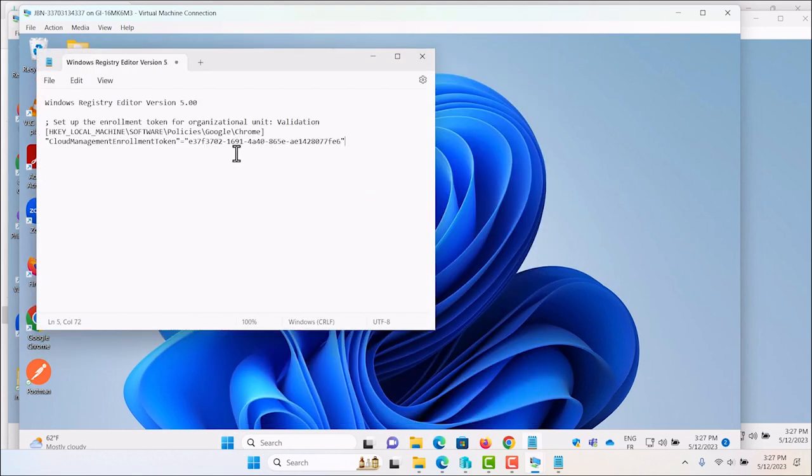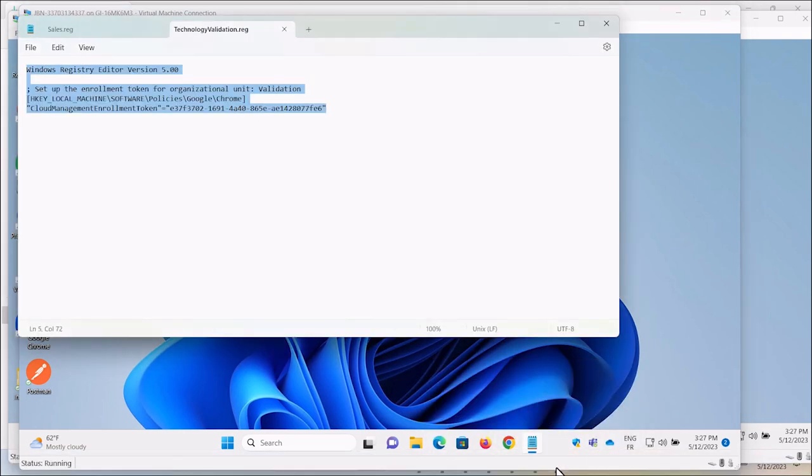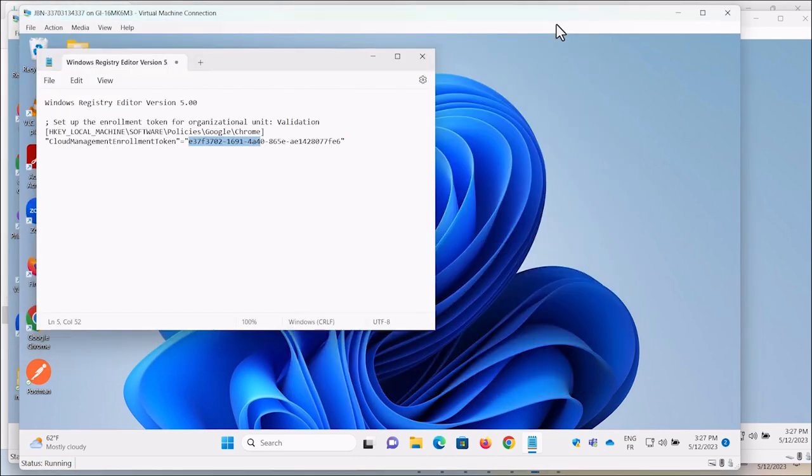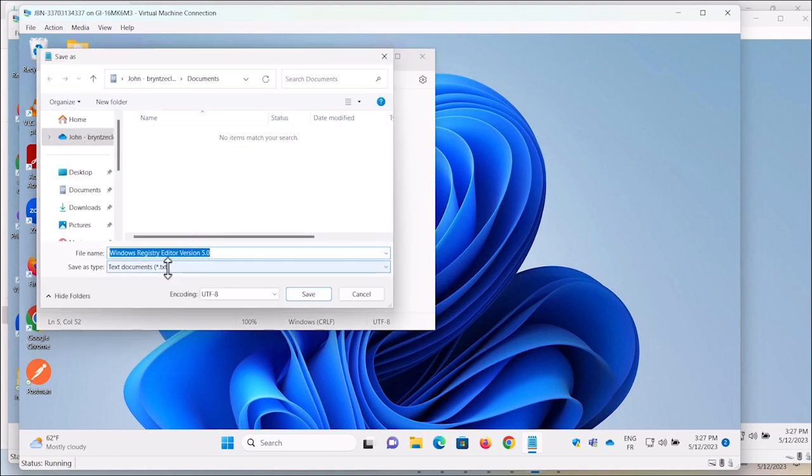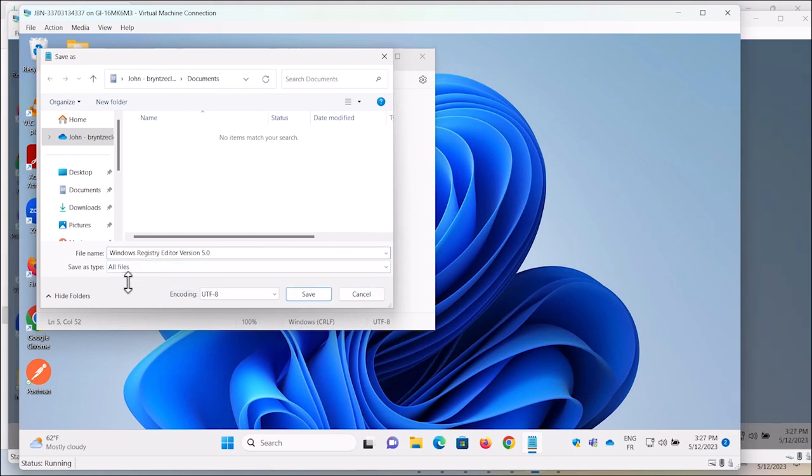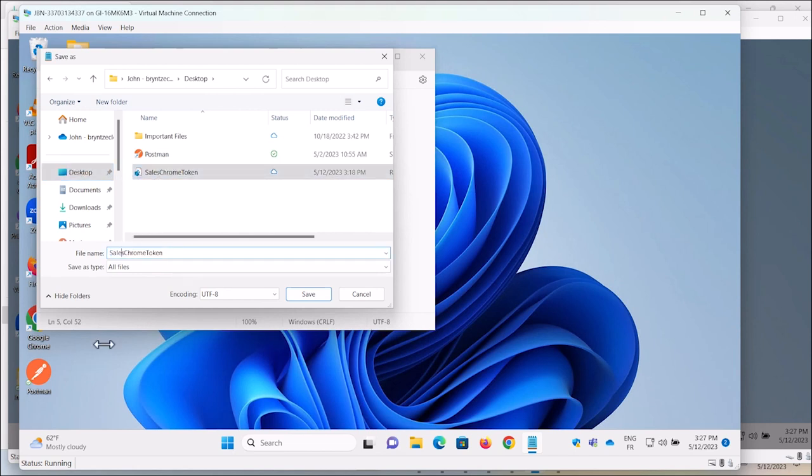Paste this one. So this is very similar, just verify I have the good one. It started the same. Okay. It ends with FE6. This one ends with another one. Okay. So the one ending with FE6 is the technology one. I'll save it on the desktop, which I sync through OneDrive. Yeah, we don't want the text document. That's probably where it went wrong last time. Let's put desktop. I take this one, but call it tech validation.